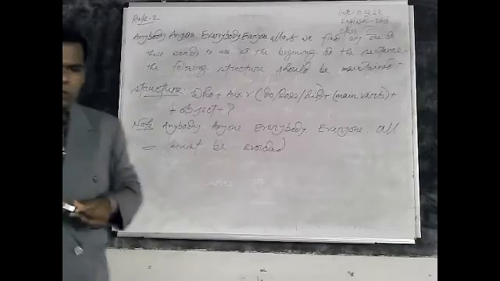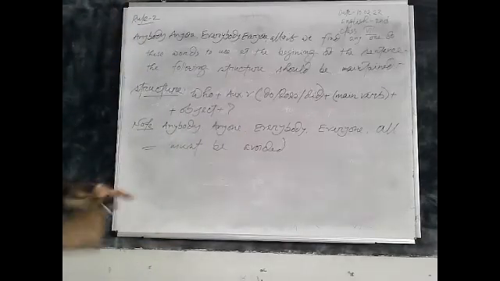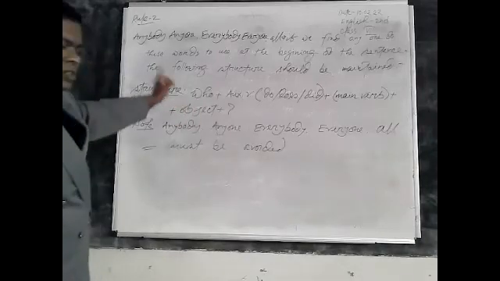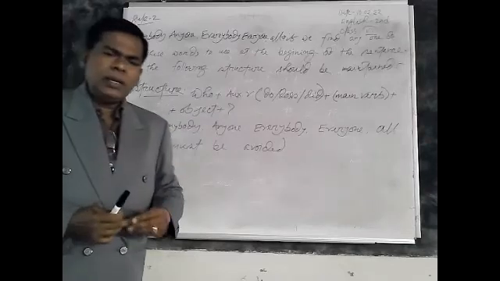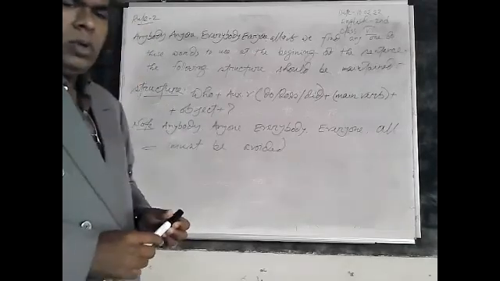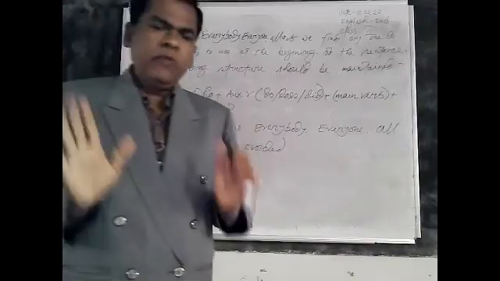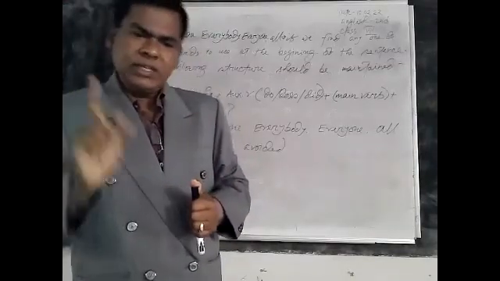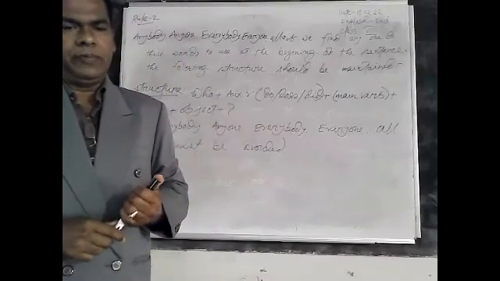Okay, boys, now I am making it clear. The structure is like this. First of all, we will use who. After using who, W is question, we will use an auxiliary verb. If we find the auxiliary verb in the sentence itself, at that time we will use that specific auxiliary verb.